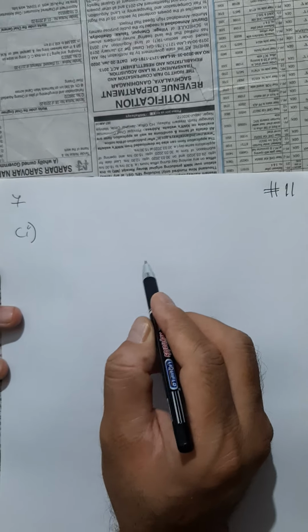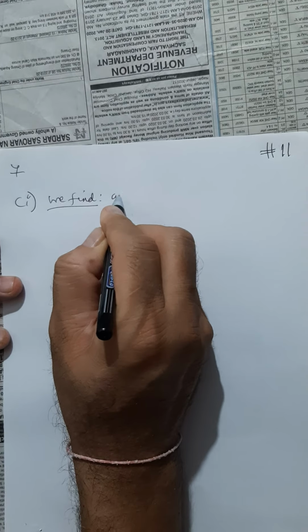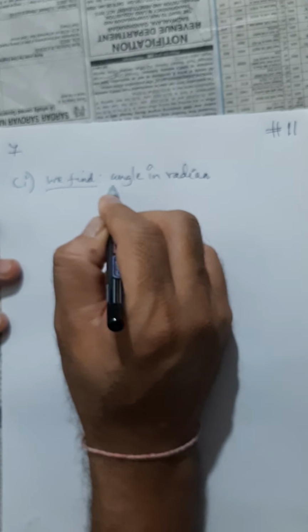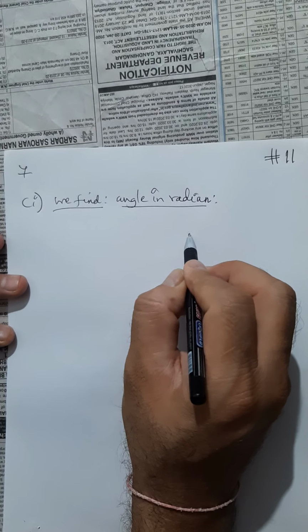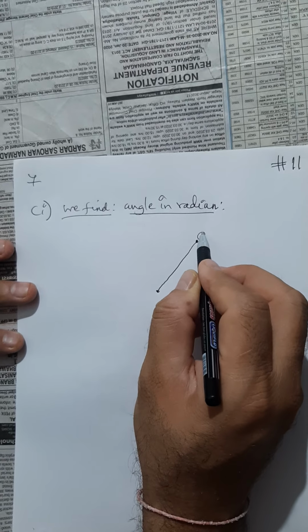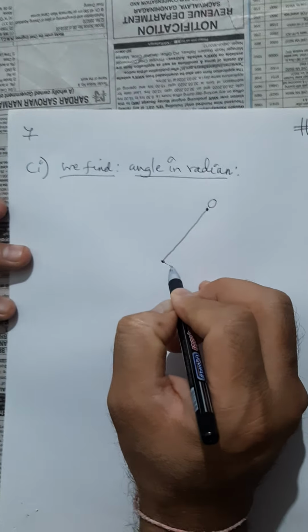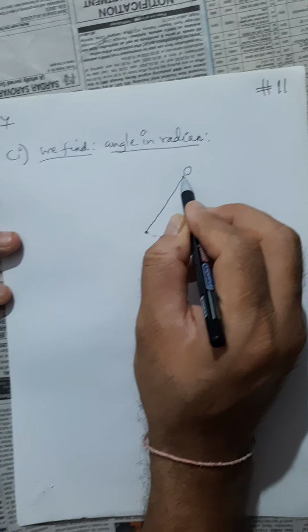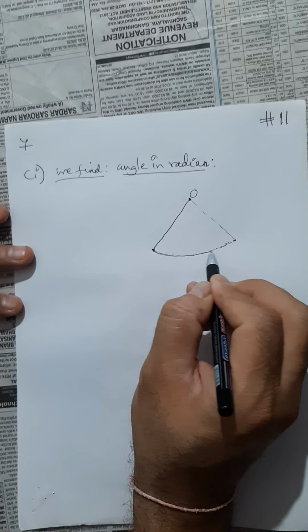Next question is, find the angle in radian. This is the question, angle in radian. You are not asked for degrees, so just leave it in the form of a number, through which we have a simple pendulum here. So it's like this. This is a fixed point O, so it's like a radius. This is a pendulum that swings. So this swings like this. Now there are 3 sub-questions.